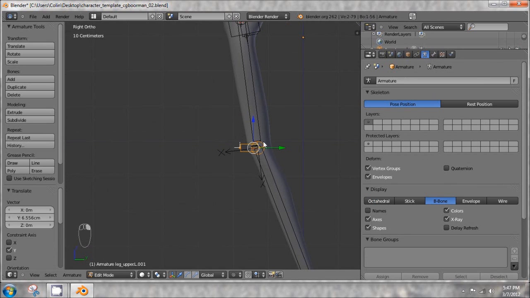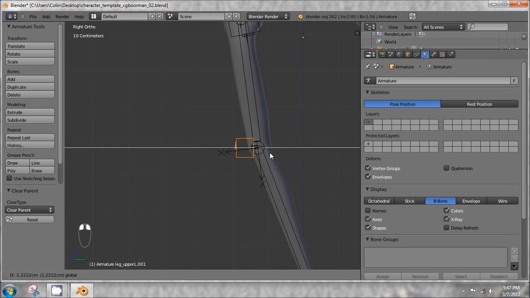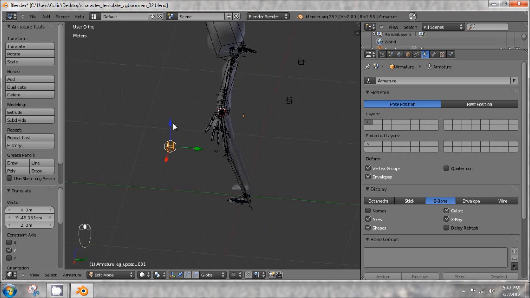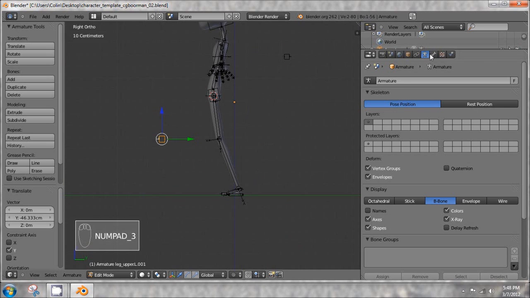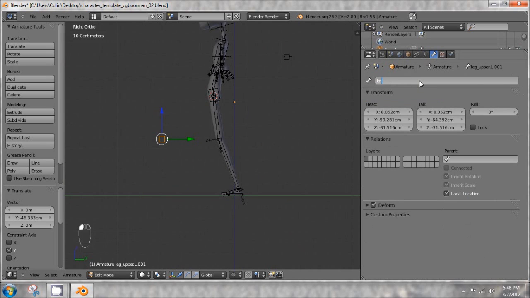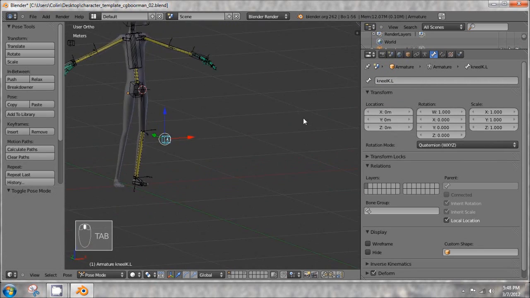And we're going to make it like a cube, so Control-Alt-S to make it square. And then we'll press Alt-P to make it separate. We don't want it to have any parents or children. So we'll say clear parent. And now we can move that bone forward, just like the elbow bones were back. And we're going to give it a name. So under the bone tab, we're going to call this one knee_ik.L. And here's where the magic comes in again.